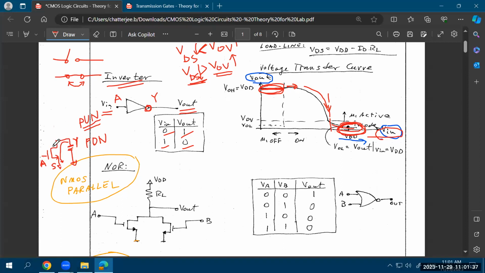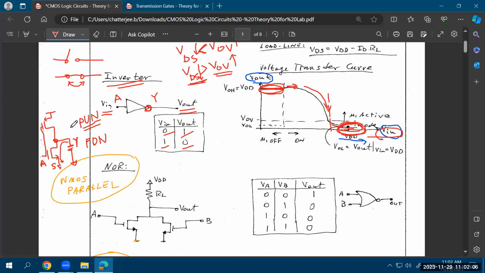What would be the pull-up network? The pull-up network will just be a dual of whatever you have drawn here. In this case, you have drawn an NMOS. For the pull-up network, you'll draw a PMOS, because PMOS is the dual of the NMOS-based circuit. You'll connect the drain of the PMOS to the same drain of the NMOS. You'll connect the source of the PMOS to VDD. And you'll connect the gate of the PMOS to the same voltage that the gate of the NMOS was connected to. So that gives you a CMOS inverter.